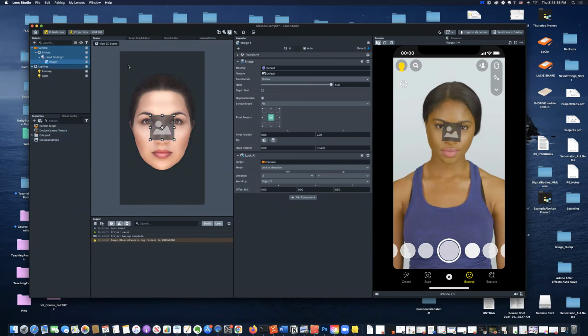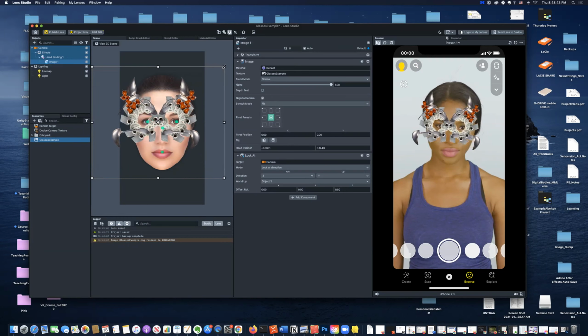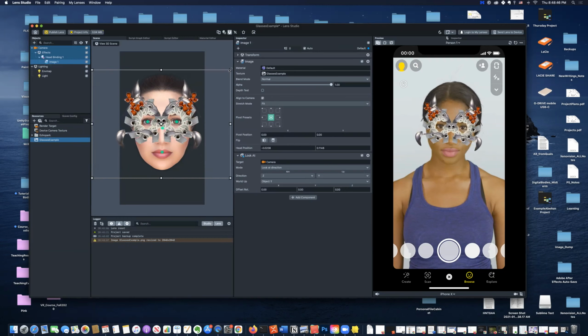And then when I have up here image selected, there's the texture, and it currently has a default texture. And I'm going to grab this file that I just dragged in and drag it over here and put it in there. So now it's going to show up there, and it's too small, so I'll drag it out and increase the size and just move it so it fits there.